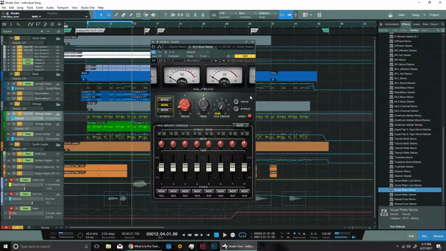But again, it just adds a tiny bit of tone shaping on top, apart from all the things that it can do. I'm using this solely as a tone shaper. It just adds a little bit of classic console distortion to it. It's not the bad kind of distortion, or I guess it would be if you drove it too hard.